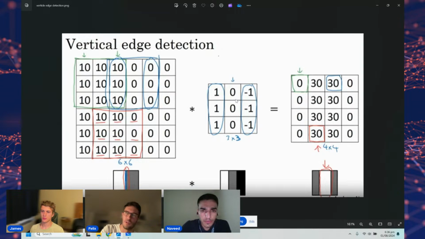It makes sense. I'm just wondering what happens when those features get more complex, right? Because this is an easy example and it makes a lot of sense. Yeah, you're right.